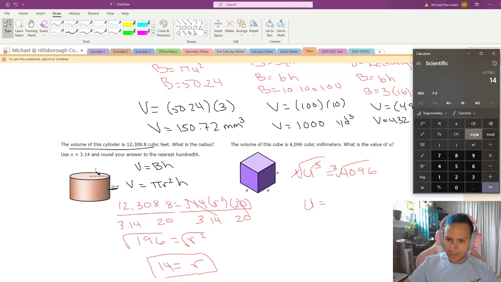Let's see. The easiest way to do that on your calculator is you're going to type in your 4096. And then you probably have a button that has like x and then a square root, there's a y right there. I don't have one on here. But I'm going to raise it to the 1/3 power because it means the same thing. So 1/3 is 0.3 repeating. So when I put that in, I get 15.99999. So I can approximately estimate that that is 16.